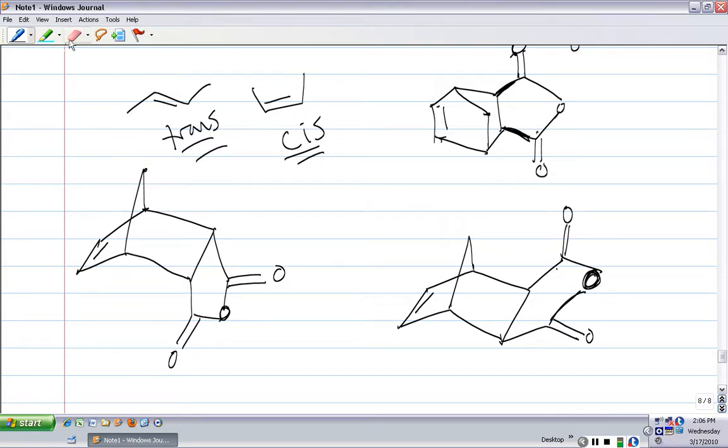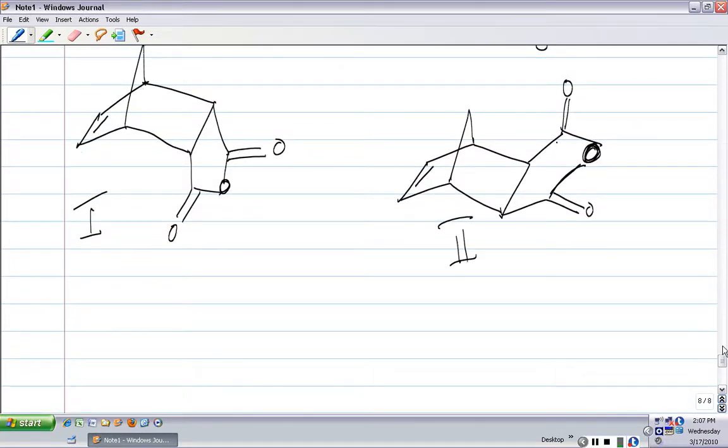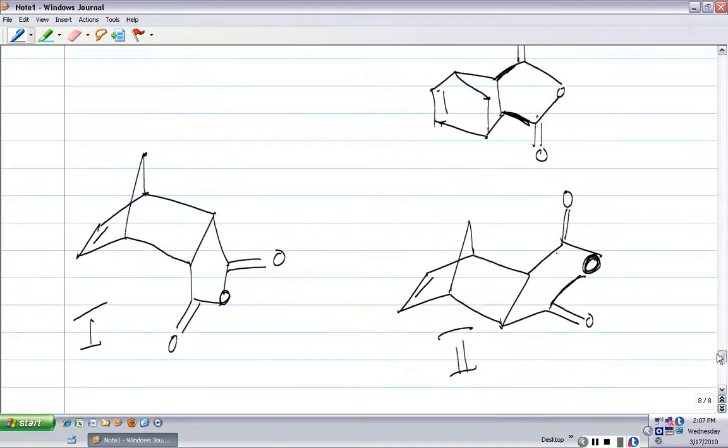So what kind of label can I use now to distinguish between these two cis compounds? Compound 1 and compound 2. These are isomers. They're both cis isomers. And the label I'm going to use is endo and exo. Right? I'm going to use the labels endo and exo. So which is which? Well, if you look, this species has my substituent, which is relatively bulky, pointing towards the bulkier bridge in the molecule, right?